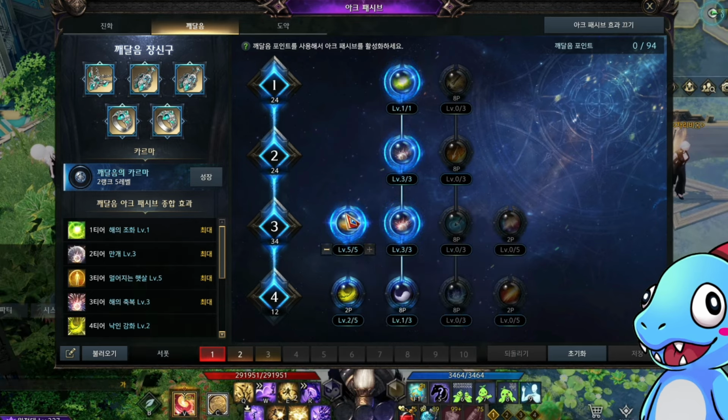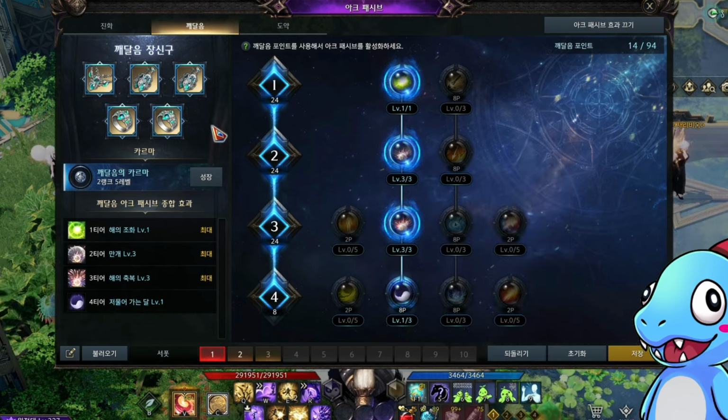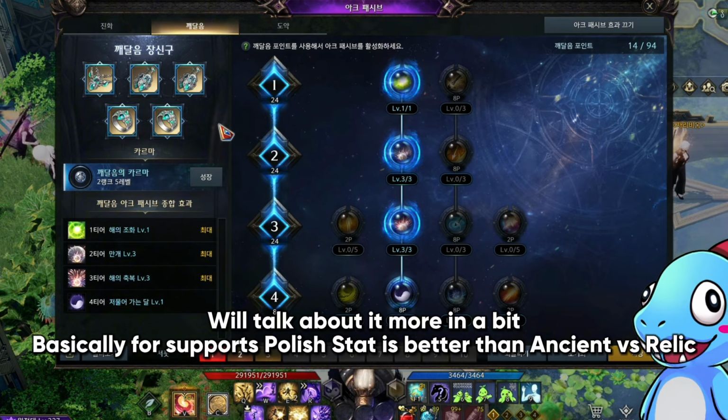As for supports, all the side nodes are utility based, so you're actually okay leveling up the T4 node only with 80 points. So for supports, the more popular build is having 2 ancient earrings and relic accessories on the necklace and 2 rings with high polished stats to have really good buff efficiency.